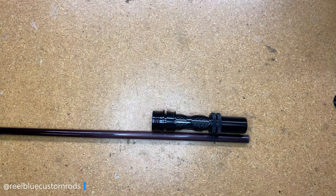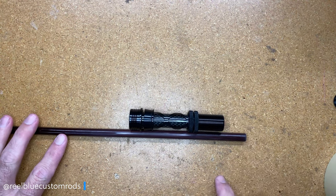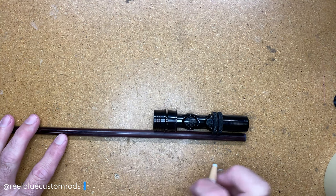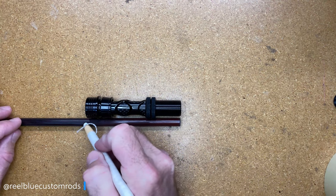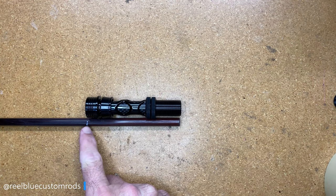There are a couple of things that are important to consider. The first thing is I want to mark where I'm going to have this reel seat sit on this blank. If I was adding a fighting butt, the reel seat would be up a little bit depending on how long that was. But since I'm coming down pretty flush, all I'm doing is lining this up at the end so they're flush together, and then making a mark with my China marker — China pencil, grease pencil, whatever you like to call it — so I have an idea of where that's going to be.